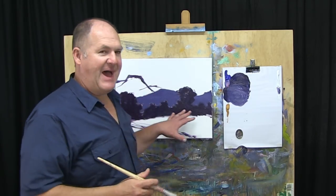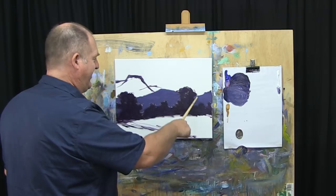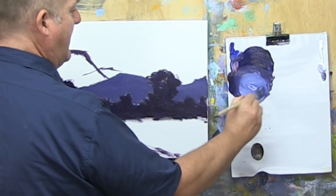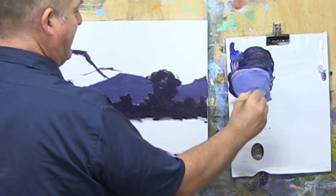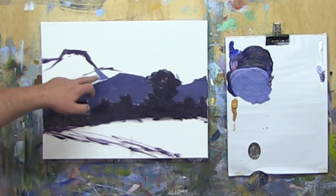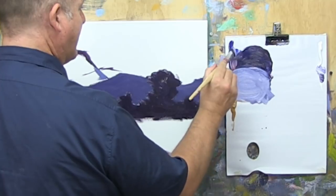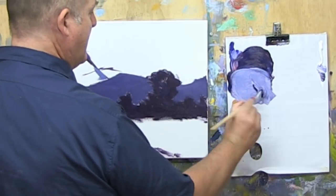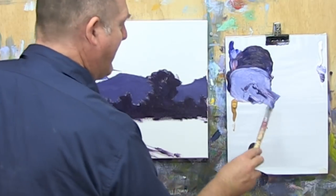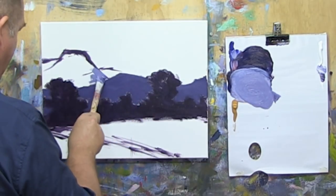Now I'm thinking it's a little dark — when that dries it's going to be a little dark — but I won't change it until I see the effect of having some highlights on there. What I will do is go bluer and lighter in value. I don't want to go super light because then I won't have anything to put against the sky. You can see that tone there — if I compare that, there's not enough separation. I'd like that just to be a little bit lighter.